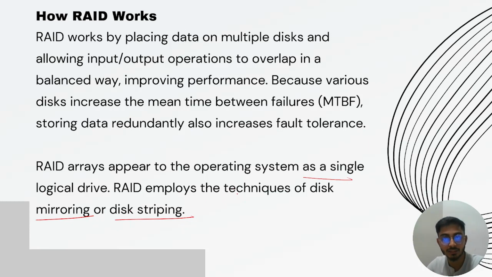These are the two techniques: disk mirroring and disk striping. In the next slide, I will tell you with an example what is disk mirroring and disk striping. But till now, you should remember that RAID employs the technique of disk mirroring and disk striping. With these techniques, RAID works.